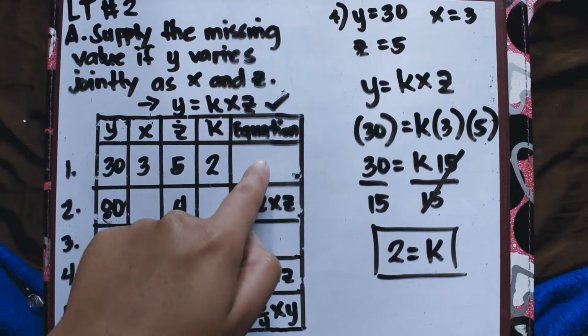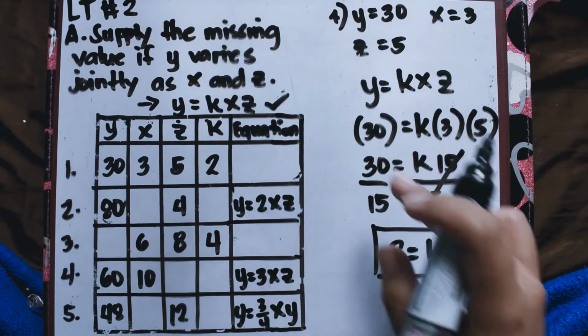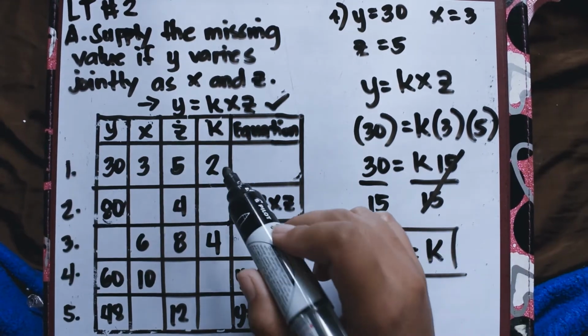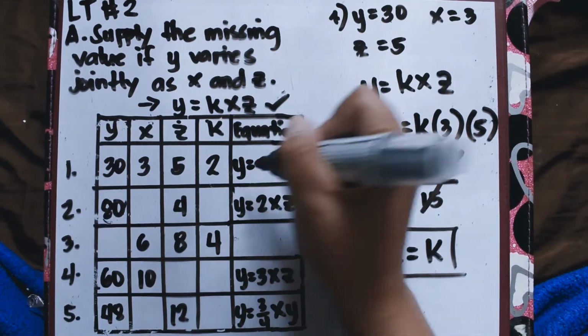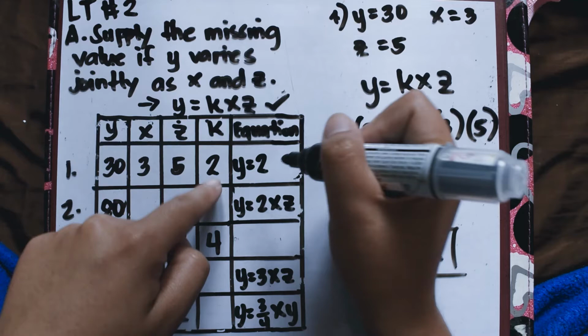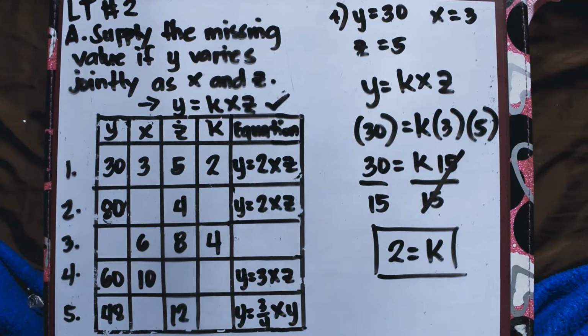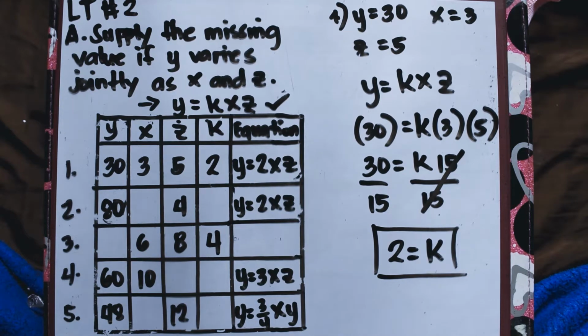So, now, let's now write the equation. So, sabi natin, kapag may constant na, madali na natin isulat sa equation. Gagamitin lang natin yung tinranslate natin kanina. Papalitan lang yung constant nung nakuha nating value. So, in this case, our equation will be y is equal to, ang ating k na nakuha is 2. And then, copy lang, x, z. So, eto na po agad ang ating equation. We have y is equal to 2xz. So, yun lang po ang number 1. So, let's now proceed with number 2.